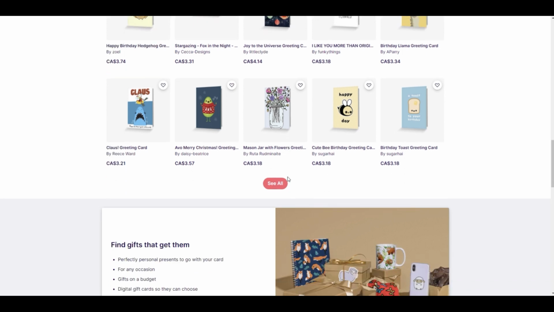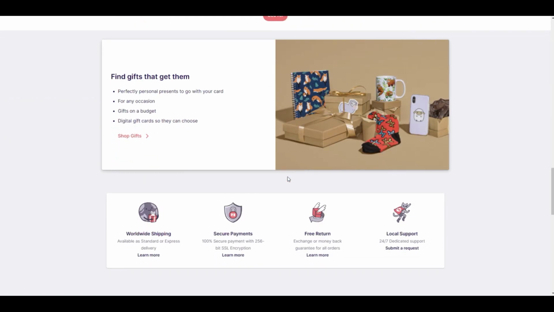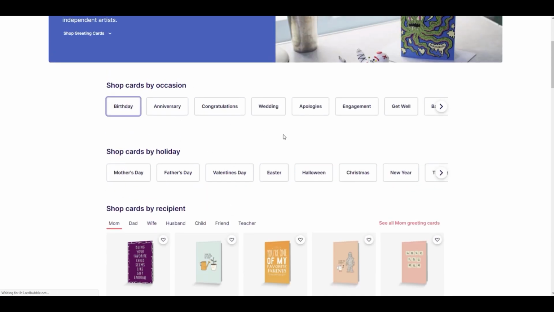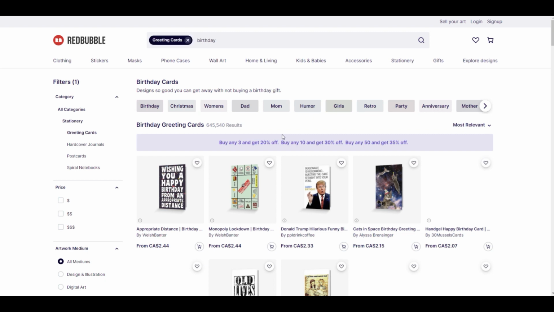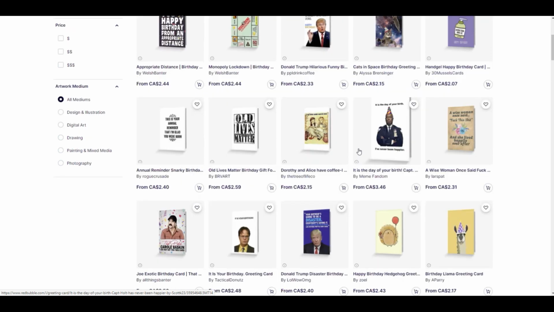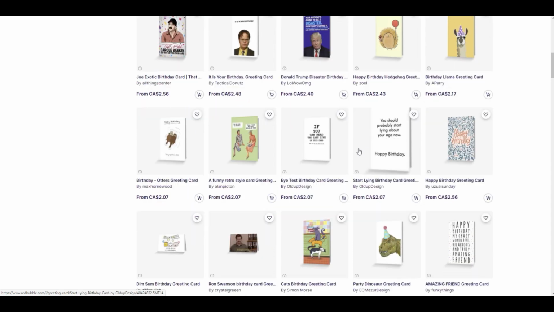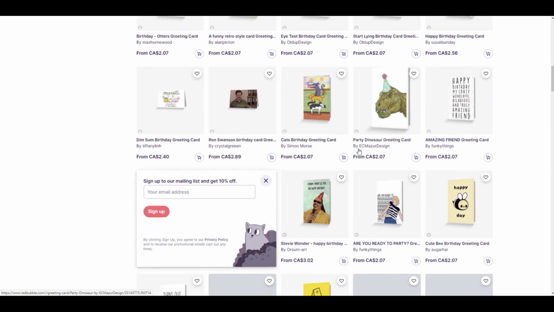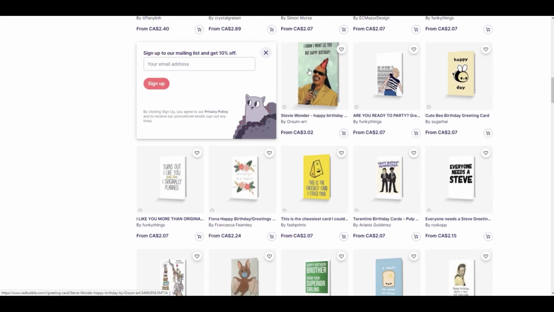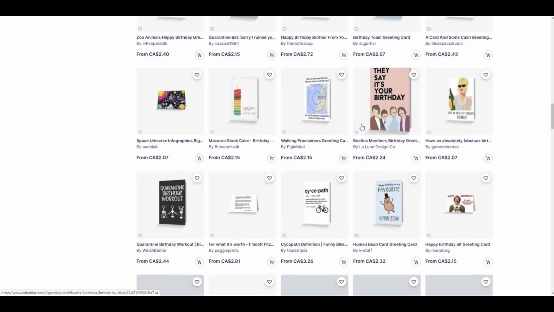So I really focus on designing greeting cards specifically when I'm trying to come up with ideas. I don't want to expand beyond the greeting card product on Redbubble or other print-on-demand websites, because I think that the more focus I put into a greeting card, the better it's going to turn out as a greeting card and will be sold for that intended purpose on Redbubble. So Christmas is a very popular time of the year that people send greeting cards, birthdays, other social events that happen throughout the year, weddings, so forth. So I try to come up with a few ideas to upload to the site every once in a while as far as greeting cards go.